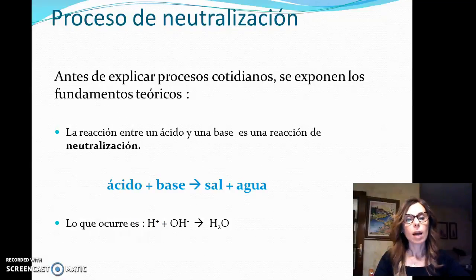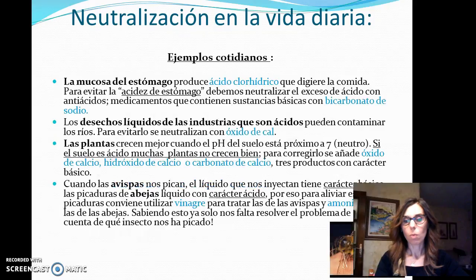We can find an interesting process when we mix an acid and an alkaline. We get salt and water. We are involved in our everyday life with a lot of acid and basic substances, and maybe we don't know. For example, in our stomachs we have hydrochloric acid that helps us to digest the food we have.